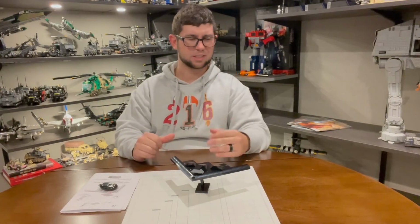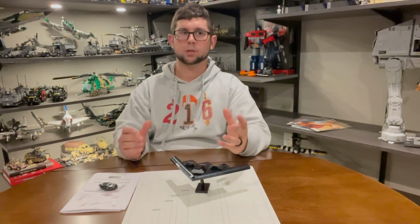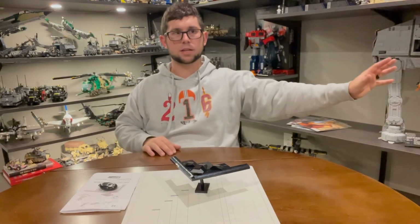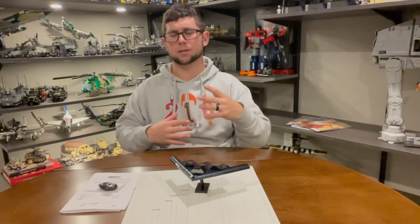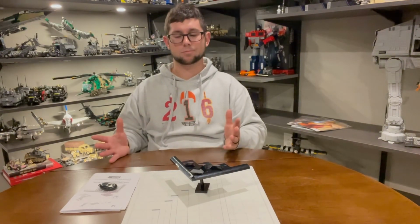Otherwise, coming up, I have made time in the schedule to do a full room tour, which means I've got to get everything cleaned up, tidied up, looking like its absolute best. That way I can bring it all into the Lego room. We can take a look at the displays behind me, to the side of me. You can see what I do for display. If you have any questions about that, certainly ask. Obviously, it'll be a lot of fun.